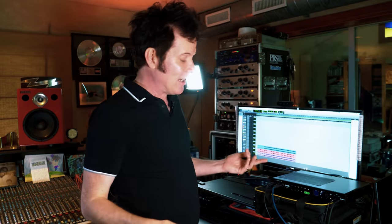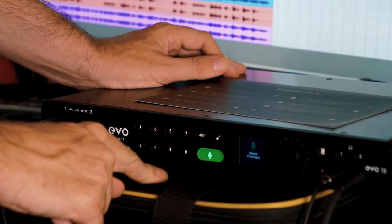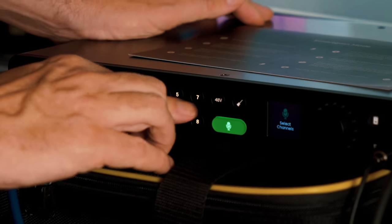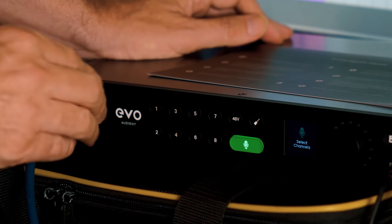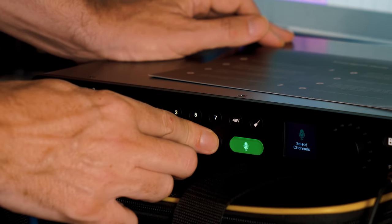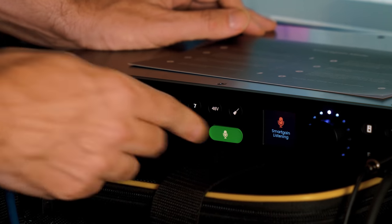But we're going to demonstrate it here. So I have Blair play. So it says, press the smart gain button to begin. Okay. It says the illuminate green and the input LEDs 1 through 8 will begin to flash. Okay, they're all flashing. Press 1 or more of the input channel buttons to select the channels to be adjusted. So I'm going to select every single one. It's got all 8 mics on the kit, of course. Press the smart gain button again to begin the process.